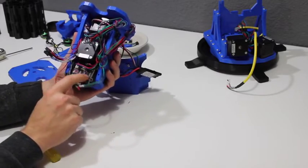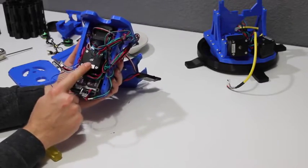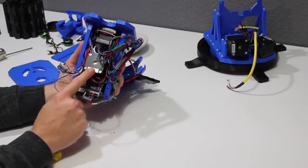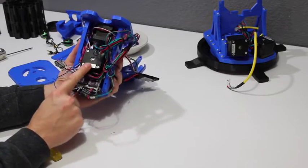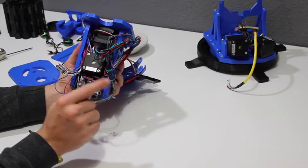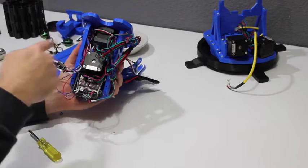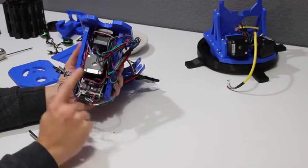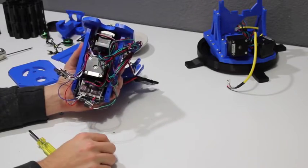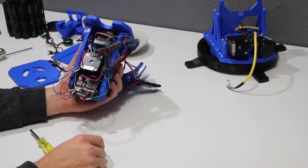Underneath you can see the two stepper motor controllers. Stepper motors are a different breed — you don't just apply current to them and they run. You hook them up to these small driver boards and pulse electronic signals to them. Every time you pulse a logic control to it, it steps the motor just a little bit — up to 1600 steps to make an entire full circle. So you can start seeing how accurate these are. When powered up they hold their position as well, which is really advantageous for a lot of the ways the FDL-1 works.